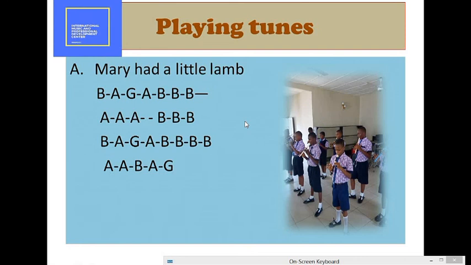But first of all, I'm going to sing the letters so you can hear how it goes. B A G A B B B A B B B B A G A B B B B A B A G. I'm going to do that again. B A G A B B B A B B B B A G A B B B B A B A G. So you see, we're going to play these songs using our musical keys. Have you seen that? So I'm going to play so you can listen to it and then play along as you're practicing.